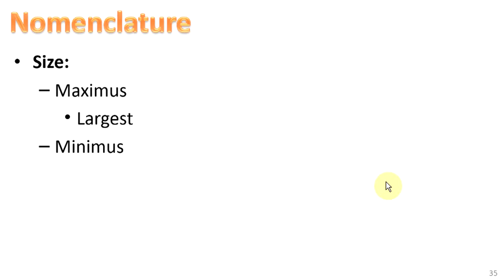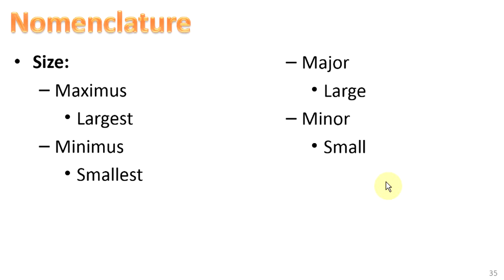When we're talking about the size of a muscle, you're going to see words like maximus, which means the largest. If there's a group of muscles, like the gluteal group, the gluteus maximus is the largest of that group. Minimus would then be the smallest. We'll also see things like major, which means large, and minor, which means small. Some of these are kind of arbitrary, and I don't know why the anatomists picked one or the other, but it doesn't really matter. Anatomy is kind of a pain in the rear sometimes, or I guess we should say a pain in the gluteus, since we know that word now.